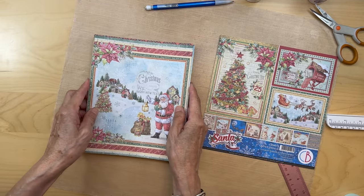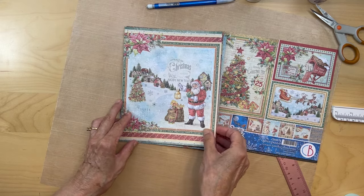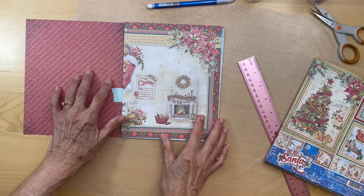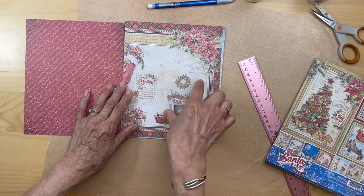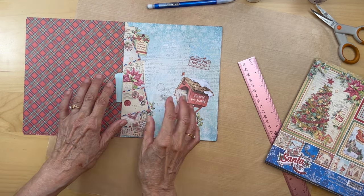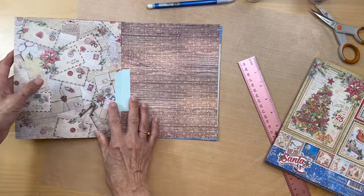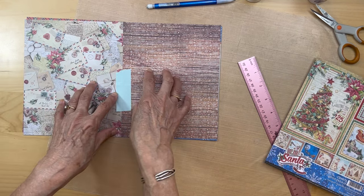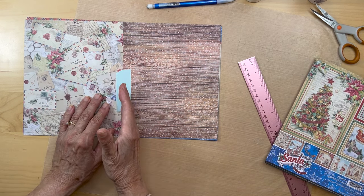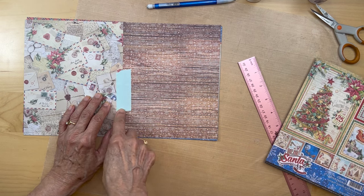When we open this, I've already put them together. I'll just show you how it's going to look. It's going to open like this with this paper up front. Then you're going to open it. You'll have this red side and then this fireplace over here. Then you're going to have the back side of the fireplace, which is this page. And then you're going to have this paper, the North Pole letters for Santa. And then you're going to have this page, which is just the letters and the wood grain. And it's in this center page that we are actually going to be putting an envelope right in the center. So this is going to be the middle of our signature right here. So we're going to have an envelope popped in here.